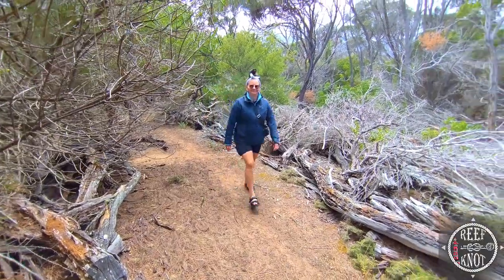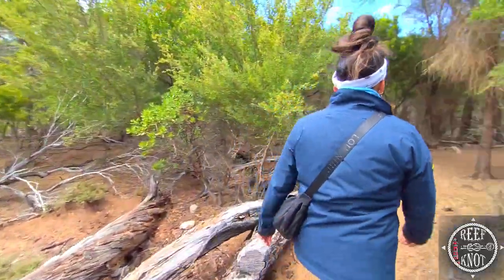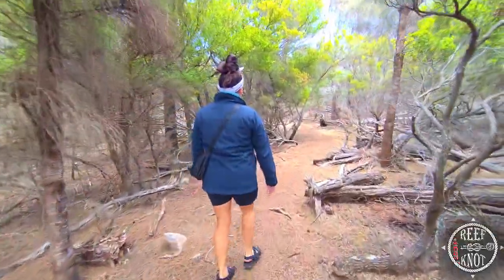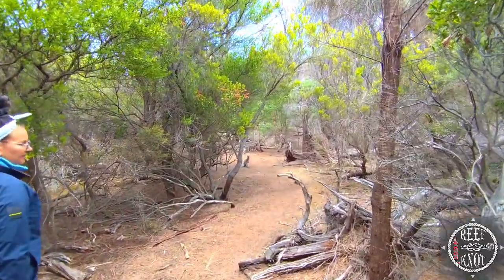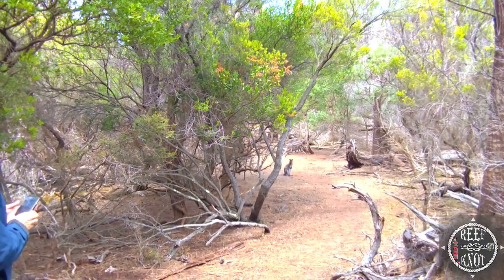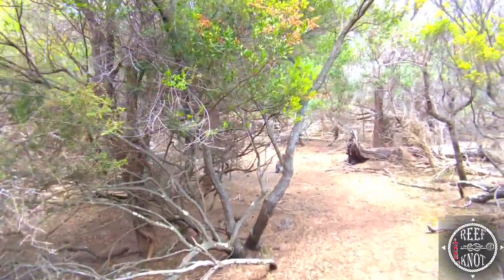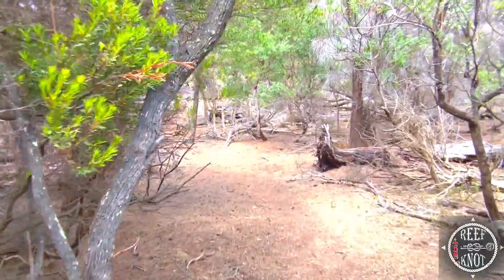There are many walks to do on Flinders Island. This is one that we did, which is the walk from Trousers Bay to Frothingate Bay. Strange names, but really beautiful. It captures all the different variations of what an island like Flinders Island has to offer: the wildlife, the vegetation, the seaside scenery. It's just awe-inspiring. This walk takes around 30 minutes to get there and back, but it's definitely worthwhile and it's actually quite easy to do.